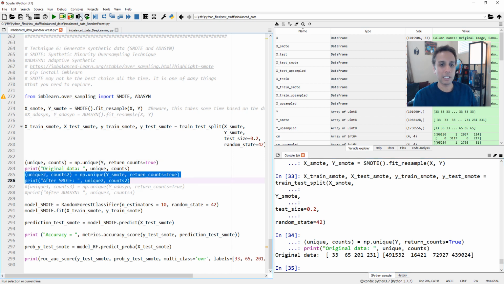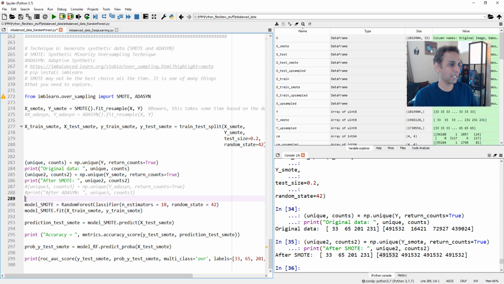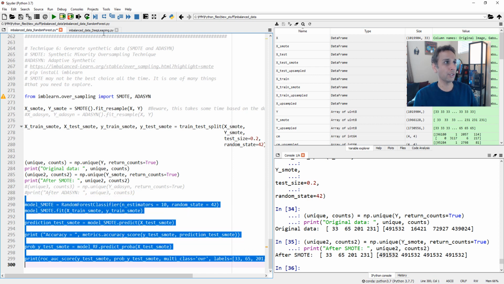You should see 491,000 for everything. All it does is look at what the majority class is and what the other ones are, and then create that many synthetic data points to match the maximum. So now I have 491,532 data points for each of these classes. This is obviously very well balanced. So let's run our random forest classifier and then look at the ROC AUC score.